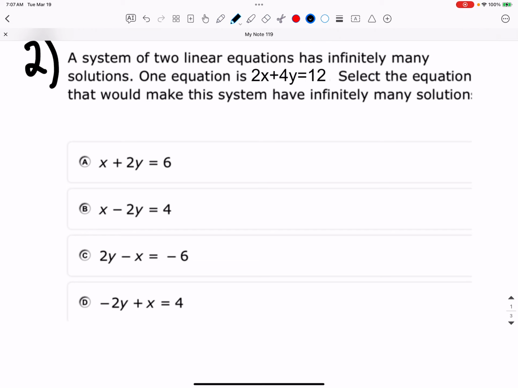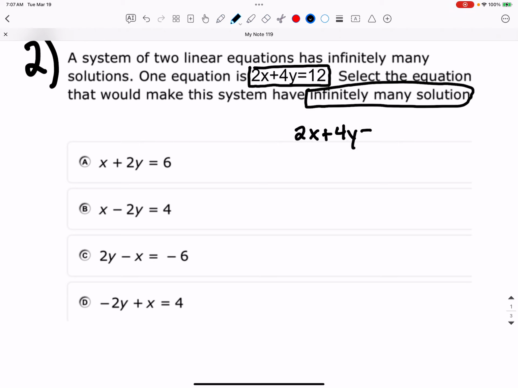All right. When we have equations like this, we're allowed to do things to them. We can shift them around, we can make them bigger, we can make them smaller. We want another equation that has infinitely many solutions. The only equations that have infinitely many solutions are the ones that are exactly themselves. So check this out. I can have 2x plus 4y equals 12. And maybe I want to multiply everything in the whole equation by 2. That would make this 4x plus 8y equals 24. That would be exactly the same equation, and that would have infinite solutions.